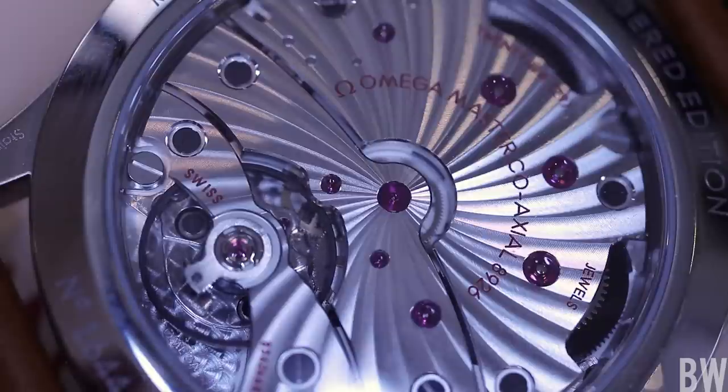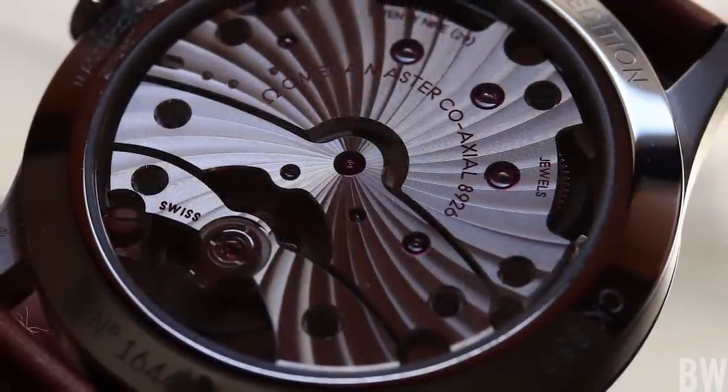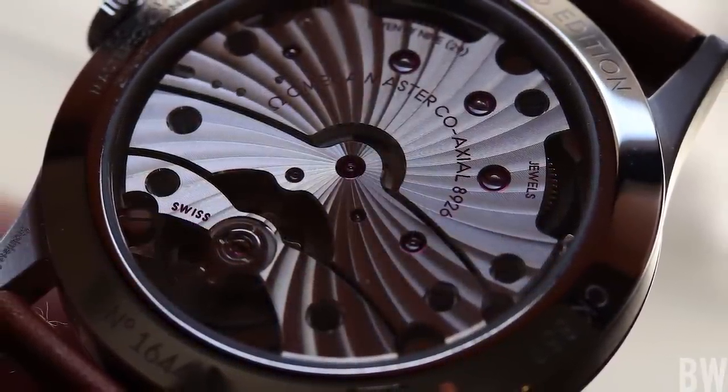Now, the hairspring will be crafted out of silicon, and we have a very lovely arabesque finish, this pattern here that's machined finish, but it is very well executed. It catches the light nicely.